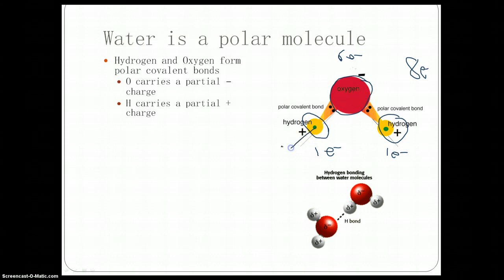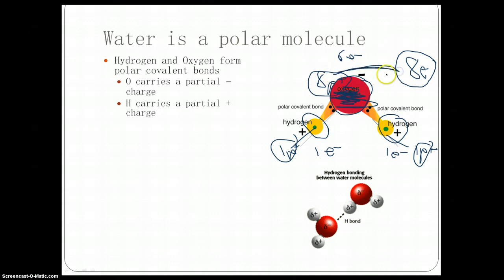But the thing is, the hydrogens right here have 1 proton each. And this oxygen has 8 protons. And protons have a positive charge. So you've got an 8-size positive charge versus a 1-size and a 1-size. And then you've got this 8-size negative charge that goes through the whole thing, but it's going to spend more of its time here over the oxygen nucleus because the connection between these two charges is bigger.